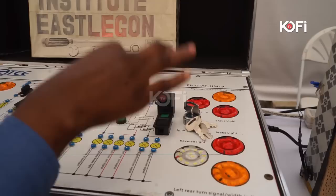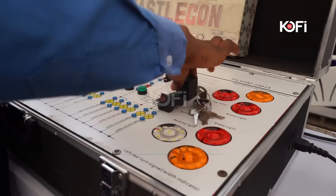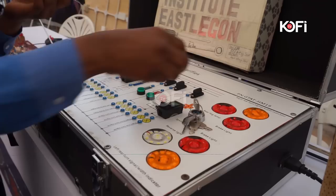So we have our flash relay. The flash relay is connected to the flasher or the navigator lights. So when you disconnect it, the indicator is going to be off. But when you connect it back, it starts working.